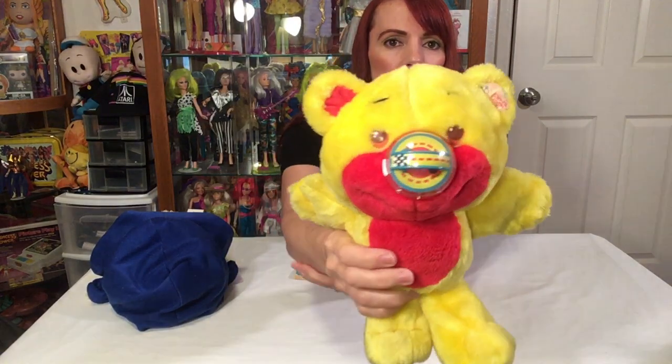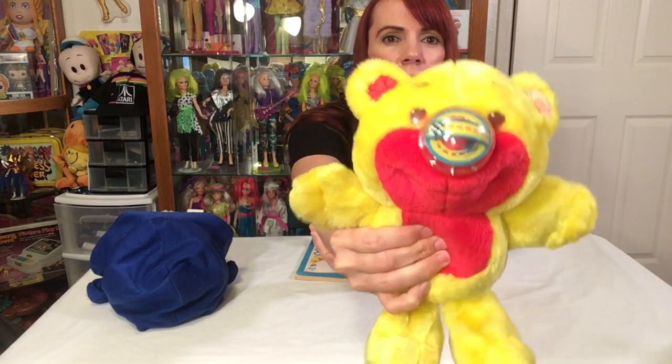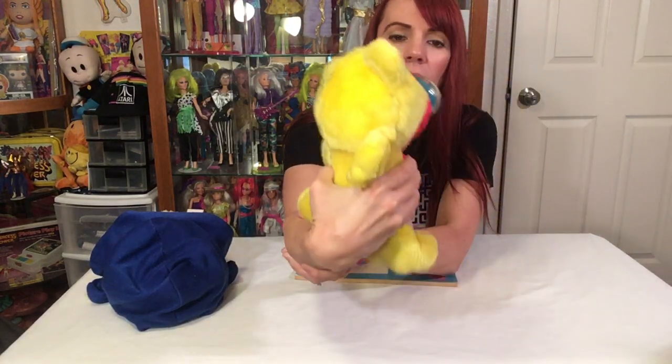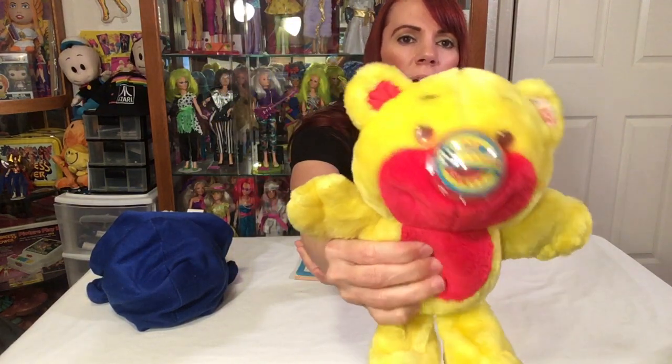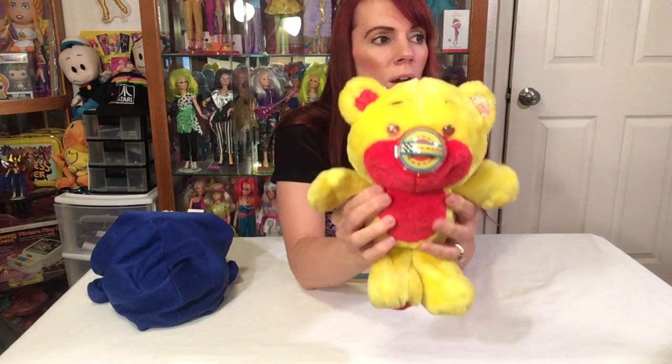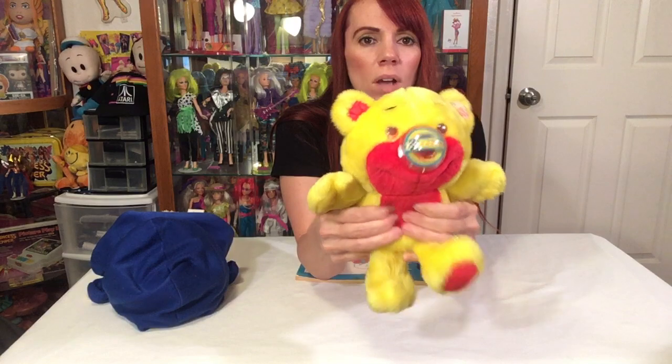In their nose, each has something that will go around. When you squeeze it, this is Hot Rod, so there are two cars in there that spin around and around on a racetrack. There were 12 original bears to start, and there were a few bunnies down the line as well. But these original ones all had to be squeezed. That was the whole thing. You're squeezing the bear to make the air push the thing around in their nose.